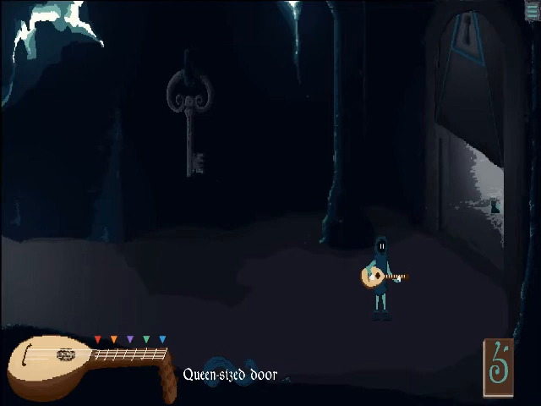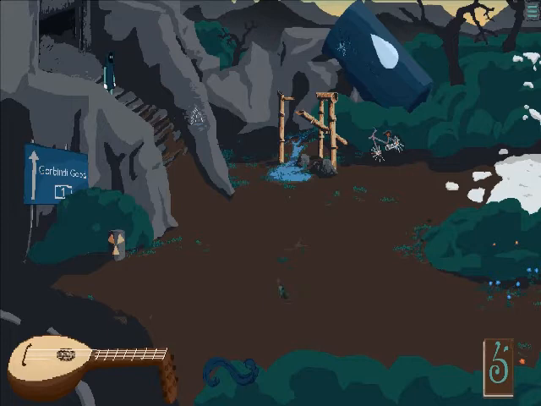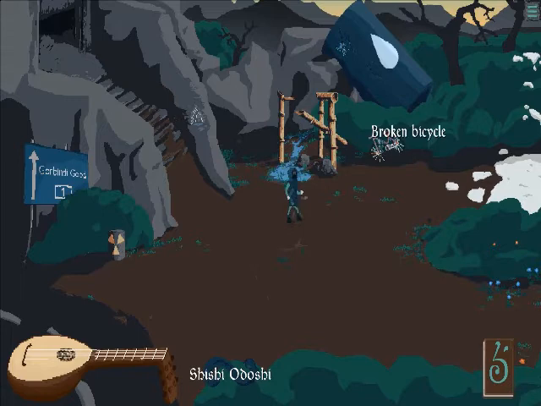So yeah, this is a post-apocalyptic world that we're in. It's supposed to be, I'm assuming, Japan. Yeah, that looks pretty familiar. Made in Fukushima. And that says Garbindi Gold. Good. So let's come down here and look at this Shishi Odoshi. It's one of them water things. And that thing needs some water. What's this bicycle?